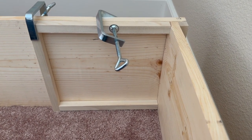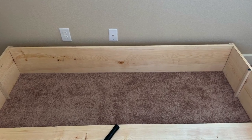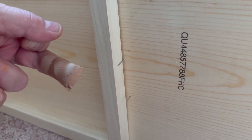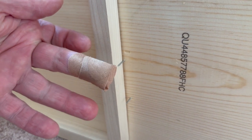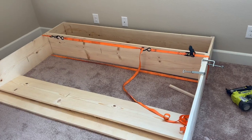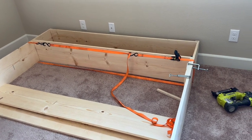As I was doing this, I was thinking, man, I am doing an excellent job stapling these in. And as soon as I thought that, I missed, and guess whose finger was right there. So that's a lesson in staying humble — even when you're doing an excellent job, focus on staying humble and focus on the job.